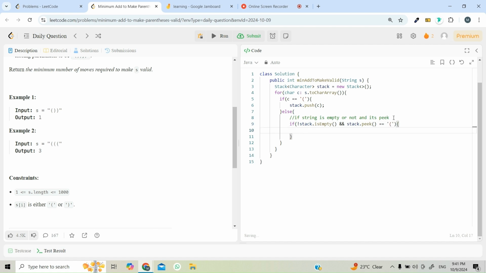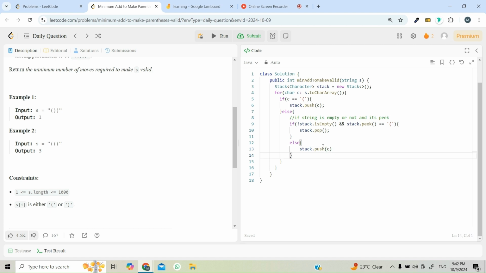Then simply what we have to do is pop from the stack, that is, we pop this opening brace. Else, if the peek is not an opening bracket, then we simply push the closing bracket into the stack.